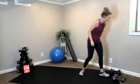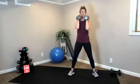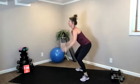Now I'm going on to round 4. Let's see if I can get 5 rounds in. Shoulders stacked on top of your hips if you're into your lunges. Front squats. So you have your reverse lunges, front squat, calf raises, jump squat. You can do the calf raises with or without your hand weights. Sink it low, then we jump.